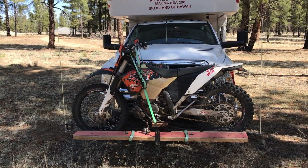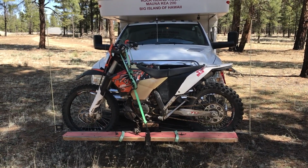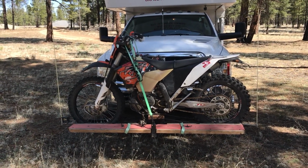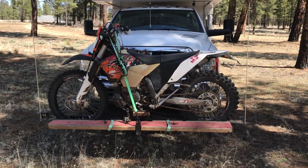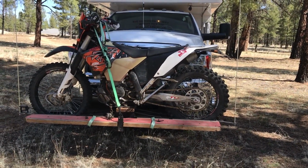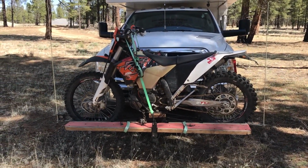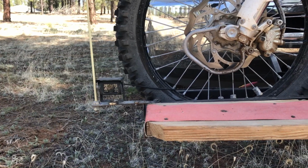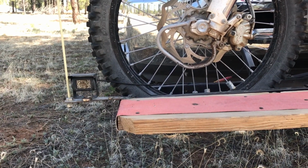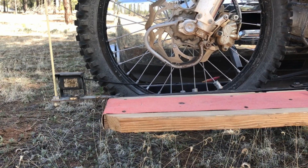On the front, I got my KTM 200 off-road bike mounted on a special rack that I made to carry it around, and I designed it so the headlights shine between the tire and the fender, so I have no obstructions of the headlights. On the front, I've got one of 8 cameras mounted on this truck, so I can see what's ahead, and when I'm in town and I park it, I can see how close I am to the curb.